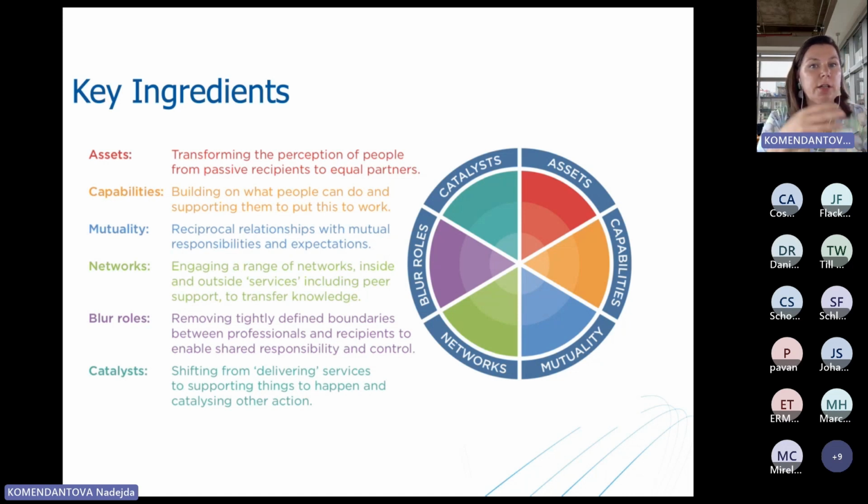We could see also different key ingredients which are important to understand co-creation and features of co-creation, such as assets, for example, how people and stakeholders perceive them. So here I'm speaking about two groups and two possibilities for co-creation. One is stakeholders, experts, and in some processes, lay people are also considered as experts. Another one is focused purely on lay people with different peculiarities and understanding of different features of social groups. So if such possibilities exist, if stakeholders and lay people believe that they could participate, that they could engage, what kind of capacities do we have, what kind of networks exist, what kind of catalysts.